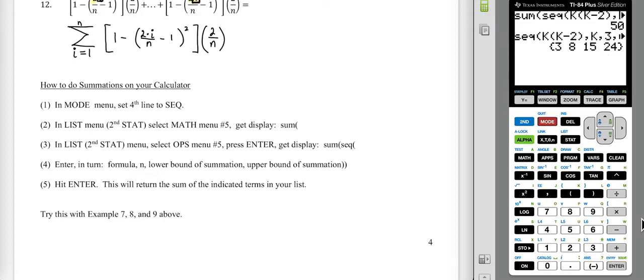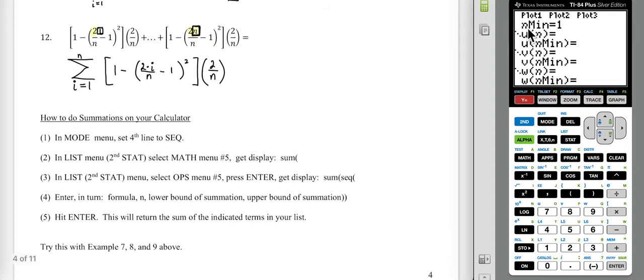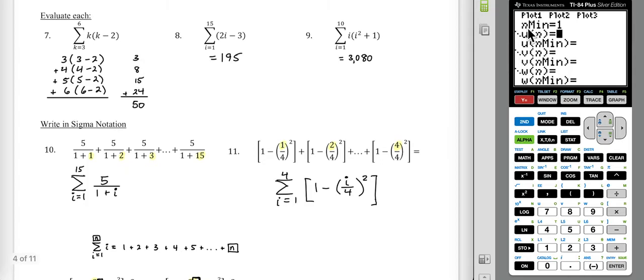So another thing we can do is, now that we have our calculator in sequence mode, we can go into y equals. We can type in n min, you can leave it 1. You can put it at the actual minimum value of your function, in this case sequence, which is 3. So I can do that. I can make this a 3. And then type in, they use n's as the index values in the TI. So I would type in n times n minus 2. Now you see the xt theta n key. Because we're in sequence mode, not function mode, it would bring up an n when we hit that value. So n times n minus 2.